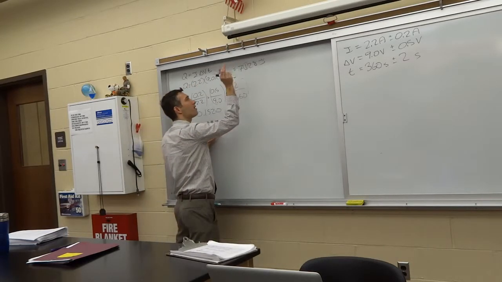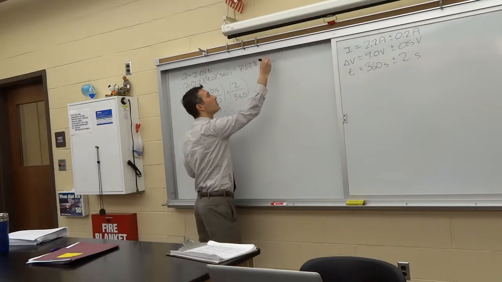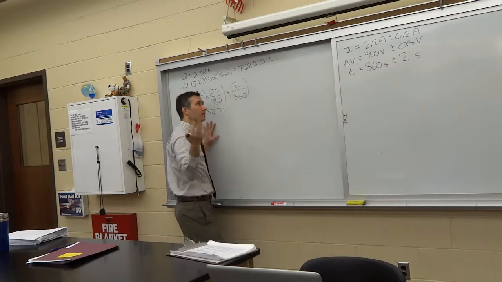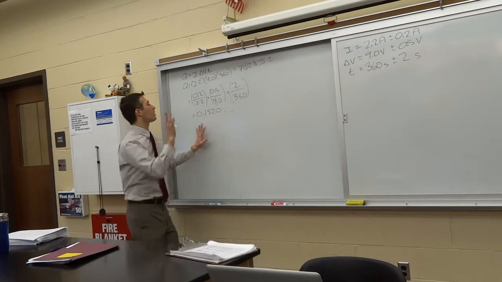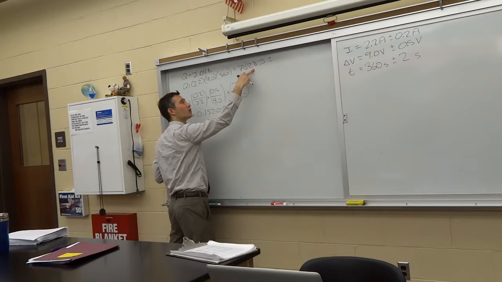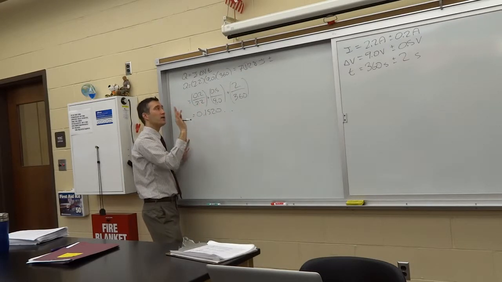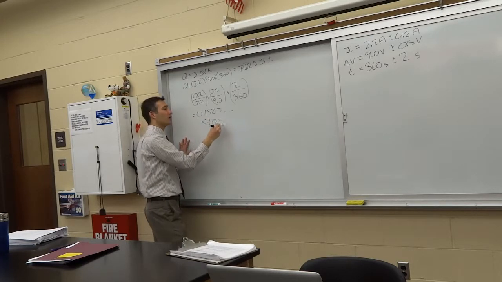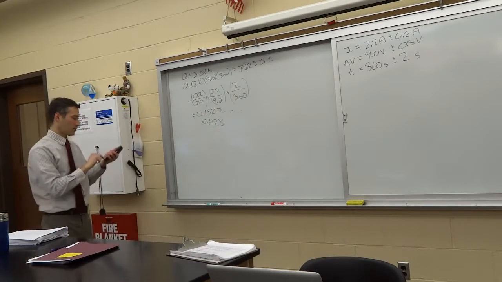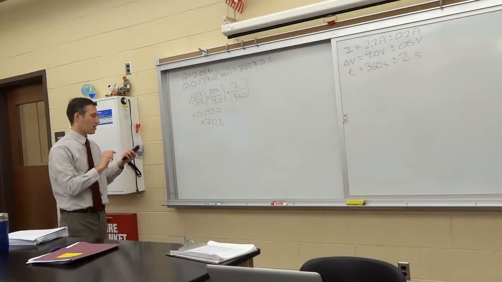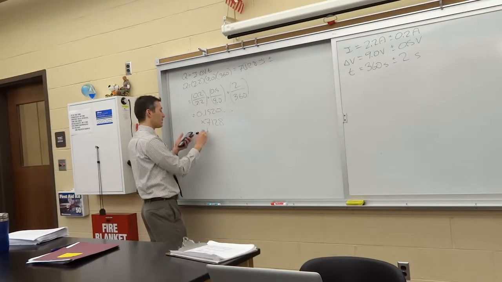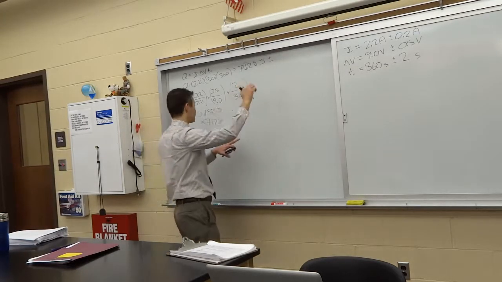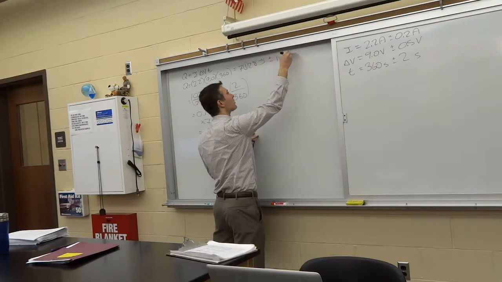I want an absolute uncertainty though. I want to know how many joules more or less than this my data might have. So I need to multiply this 7,128 by the relative uncertainty in order to find that. So I'll take the 0.1520, multiply it by 7,128, and I get a pretty big number, 1,083 joules. So let me write that. Plus or minus 1,083 joules.